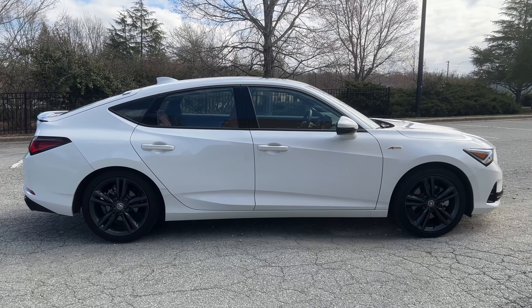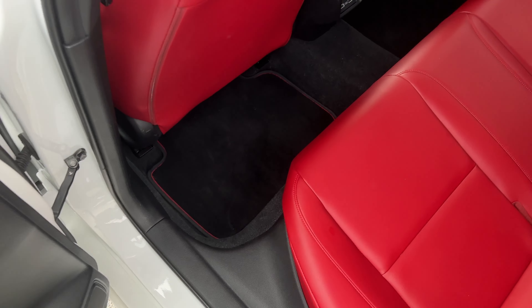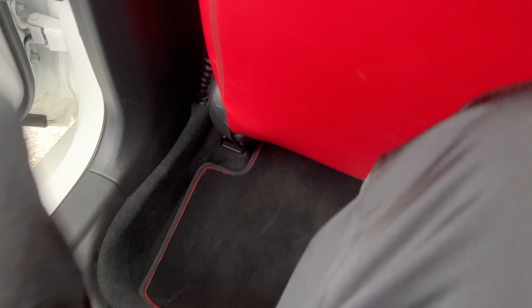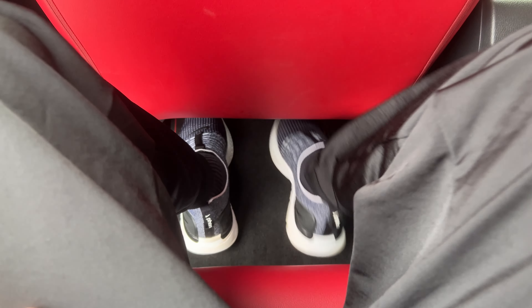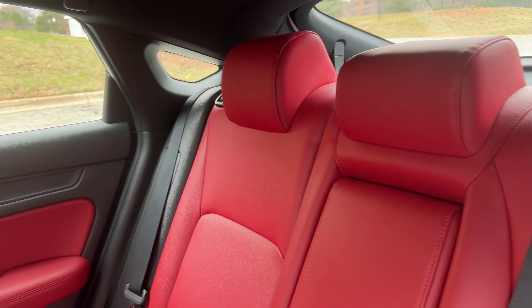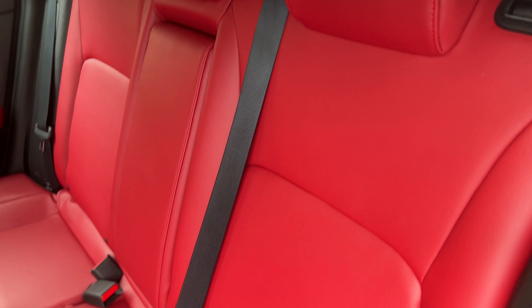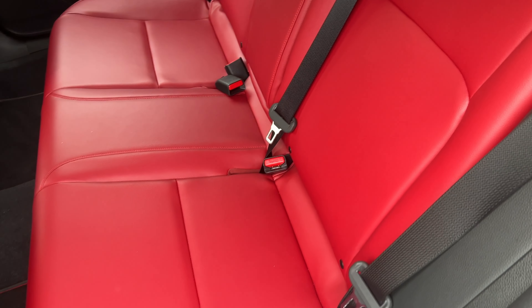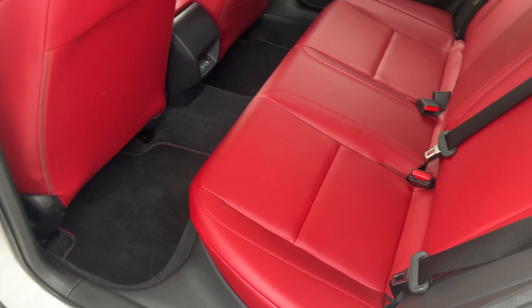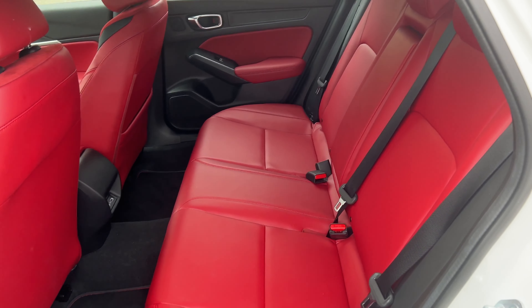Now that actually has some pros and cons with it as well. It looks amazing, but one of the cons with that is in the rear for taller passengers, it's a little bit difficult to get in and out of this vehicle. They have to really duck their head because of that sloped rear roofline. And there's limited headroom in the back as well. I'm only 5'11" and even I'm kind of rubbing my head against that roof. But overall, I would consider this interior space to be a pro.